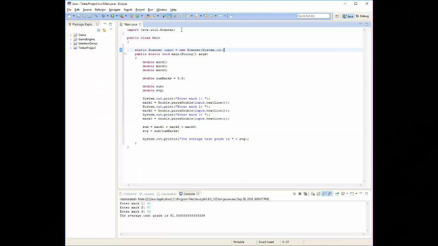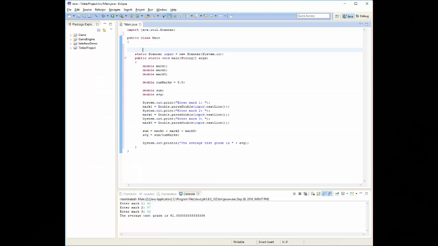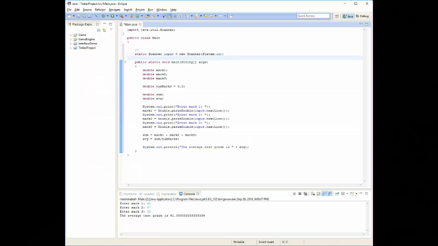So what I'm going to do right now is I know that I need to make a comment for every single block of code. We don't need to do it for the import lines because we know that those are for libraries. But I am going to do it for all of my other blocks of code. So here I have my scanner line. So I'm going to put just my comments piece above there, and I'll separate this.